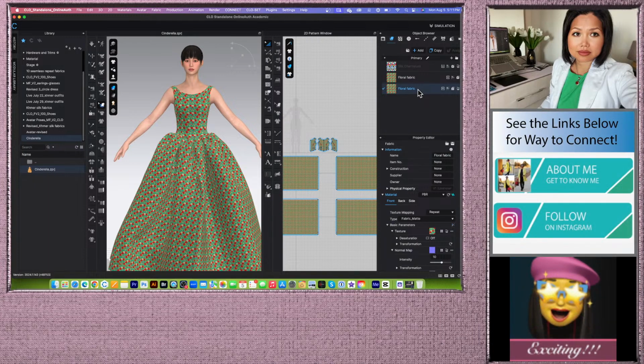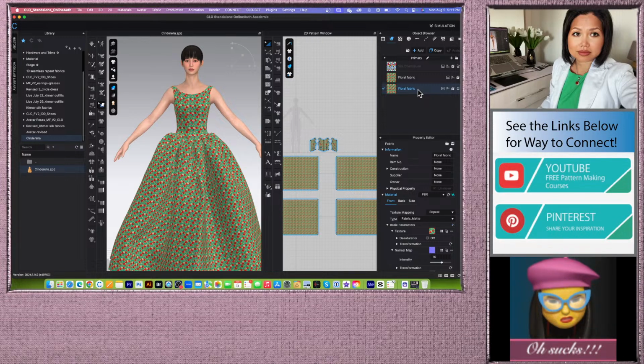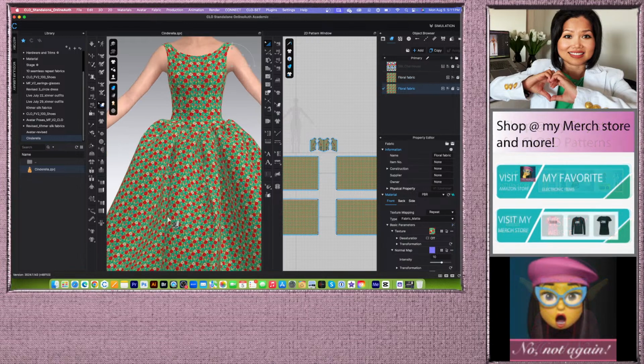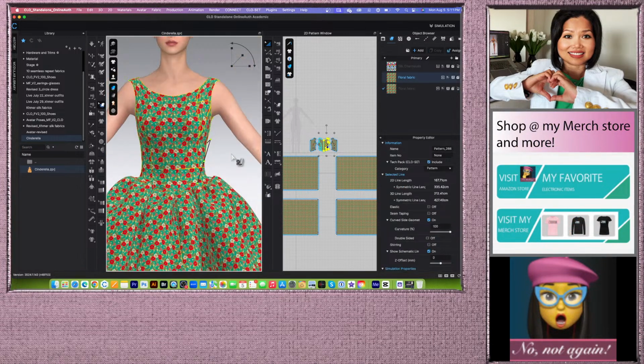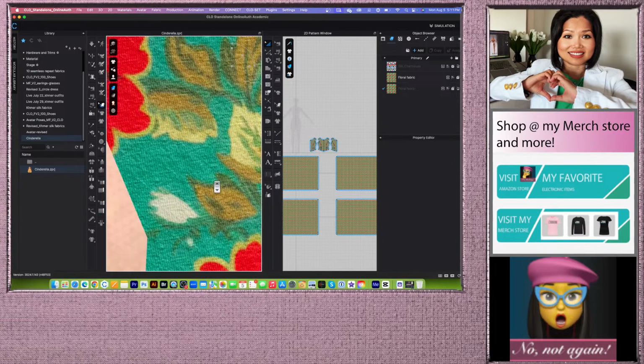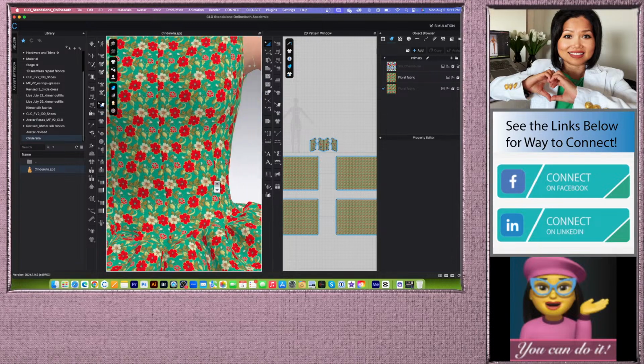Sorry guys, I'm really excited about this tool because you know how it is, it's a pain to try to get a seamless repeat fabric. I'm using Photoshop and Adobe Illustrator, and of course I use this awesome software to create this fabric, but I will create a tutorial about that. So right now this fabric is perfect. Like I mentioned, you can zoom in and you see how detailed the fabric is.